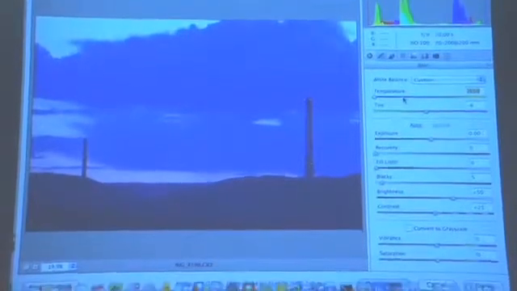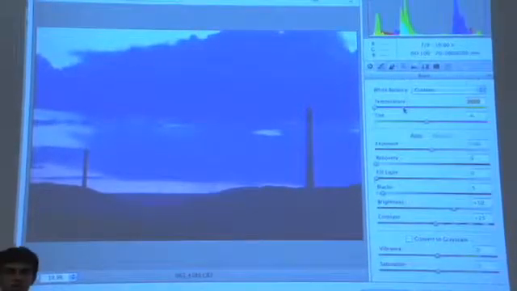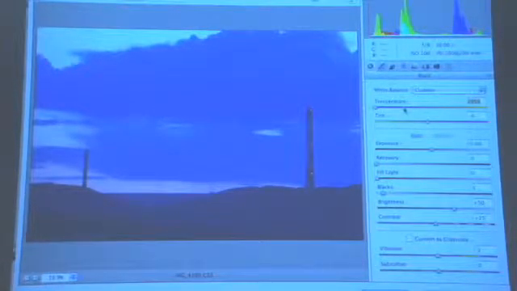Now, of course, you can do a lot of these modifications to JPEG files as well, but you will find that with RAW files, you will be able to do these conversions at the highest quality and also more easily than you could in JPEG format. Because essentially what you're doing is using the raw data as it comes off of the camera's sensor.